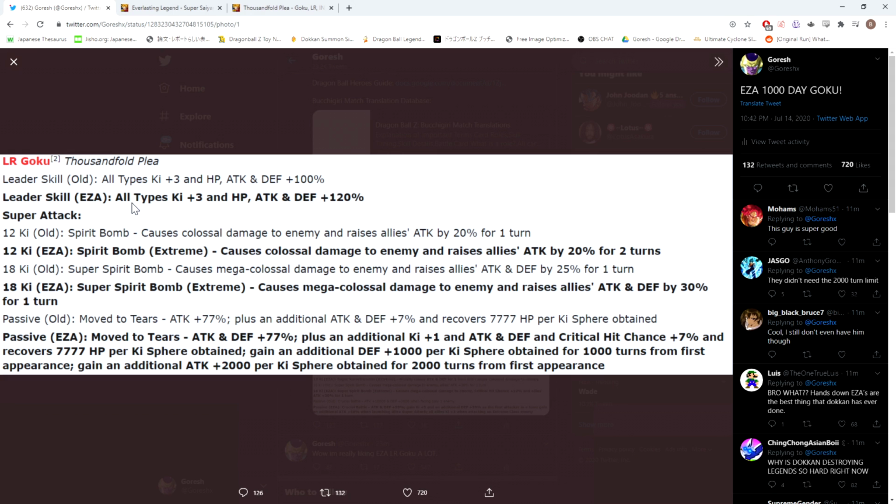That's pretty good. Super attacks. So the old one was just raises allies' attack by 20% for 1 turn. And then this one is cause colossal damage and raises all allies' attack by 20% for 2 turns. So these 2-turn buffs for attack are actually very good because if you pair this guy up with somebody with counters, this 20% buff of attack is going directly into the multiplier for their counters.